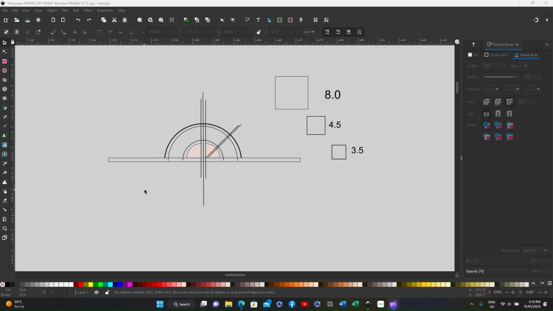I'll now remove as much as I can from this part of the drawing to make it easier to show how the window panes will be constructed.